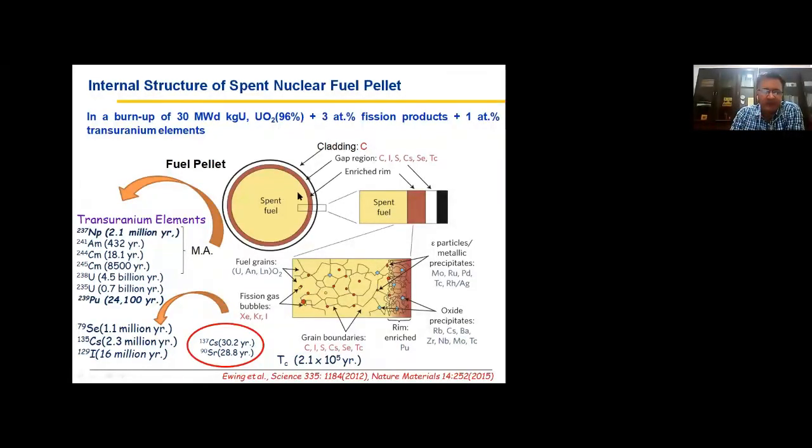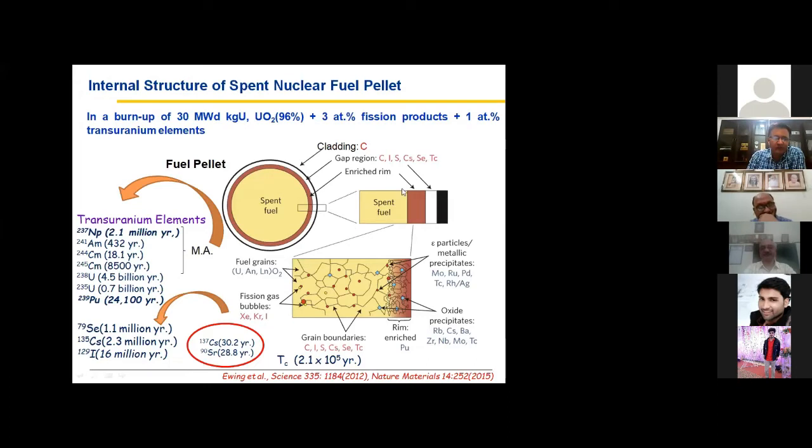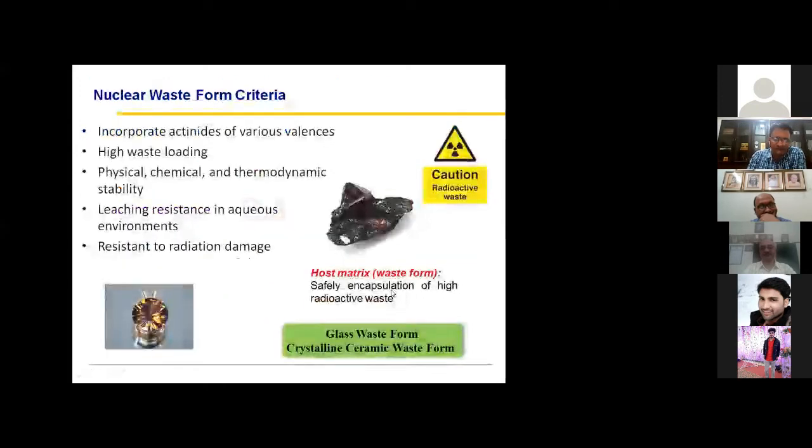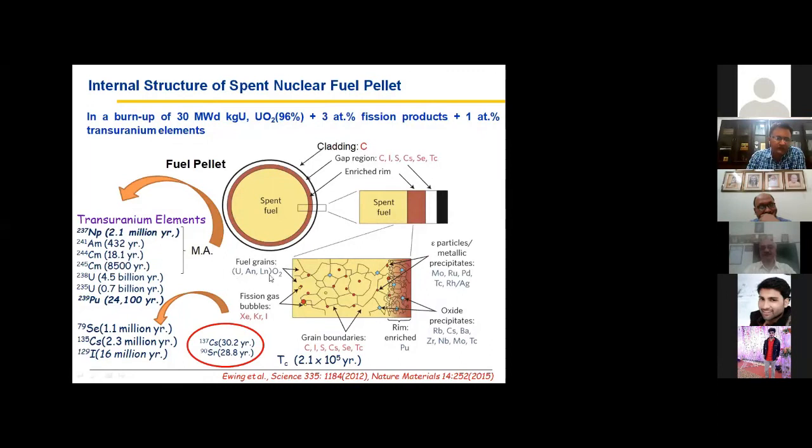And at the periphery of this fuel pellet, this is known as a high burn-up area, and in that area plutonium is produced, and some metal is also precipitated. But the main thing that I want to highlight here is that the lanthanide and actinide contained in spent nuclear fuel have a very large lifetime, like millions or billions of years. So that's why we need some strategy.